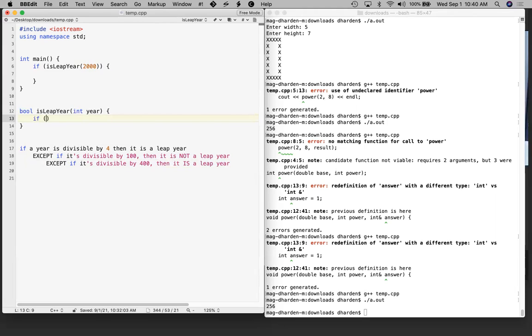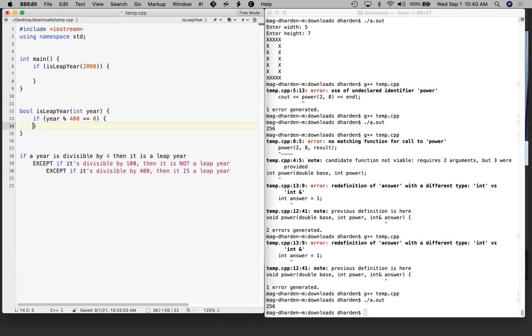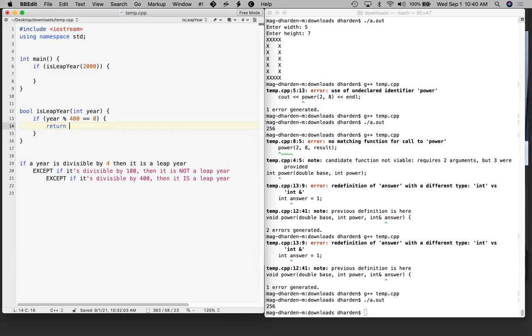So I'm going to say if year is divisible by 400, then I can immediately say for sure that it is a leap year. All right? Any questions about that?